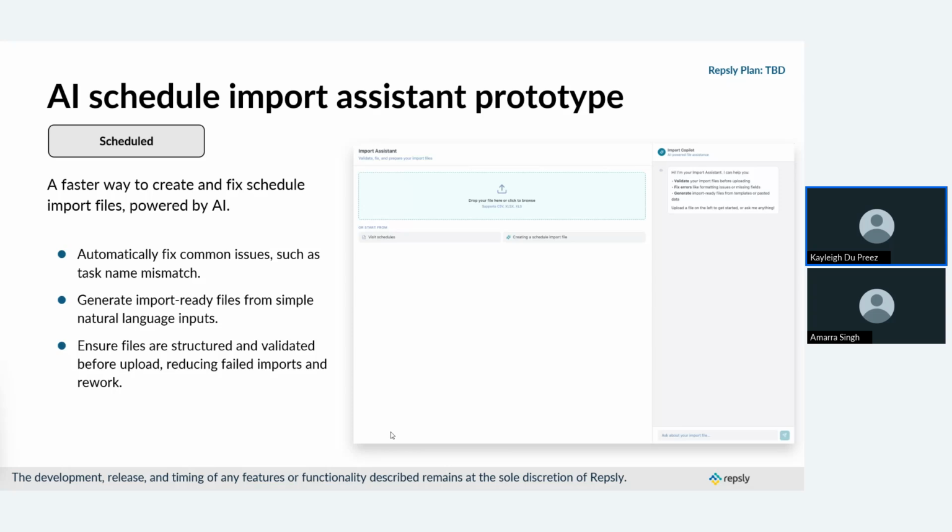Okay, so again, we're not sure about plans or about additional costings or anything along those lines. This is scheduled. That is all that we know currently, but just know that Repsly is definitely looking into this, to making the schedule workflow easier. So as soon as we have more information on this, we will 100%, as per usual, let you know.